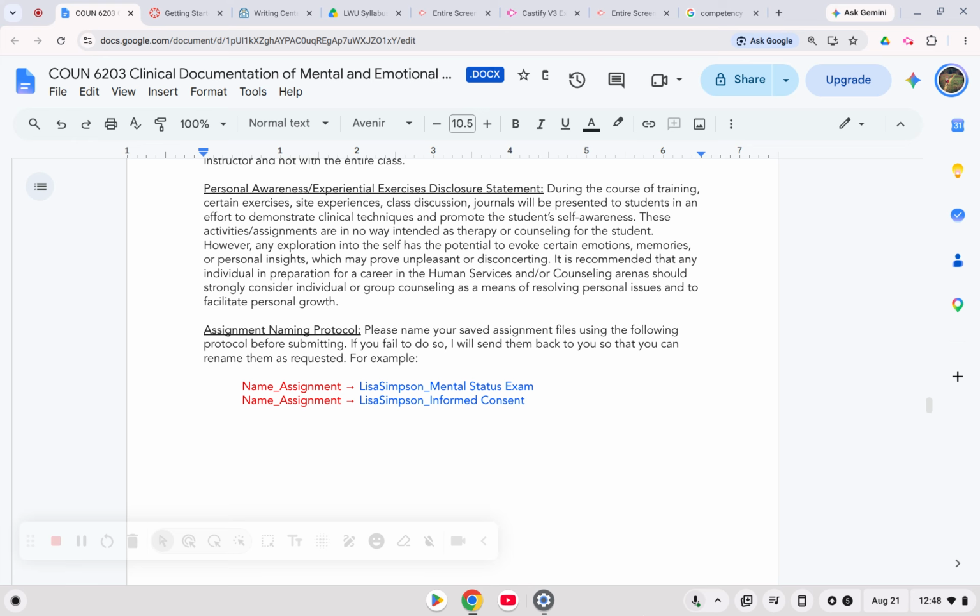And that brings me to my final instructor policy, which is a very important one for me. When you save your assignments to be submitted to Canvas, please save them as your name and the assignment. I have a lot of assignments and papers to grade, and when students don't follow this protocol, I'll end up with 15 or 20 assignments that are all named informed consent.